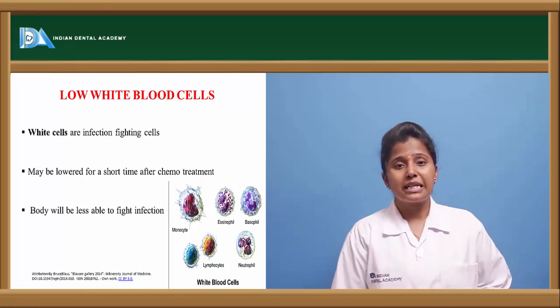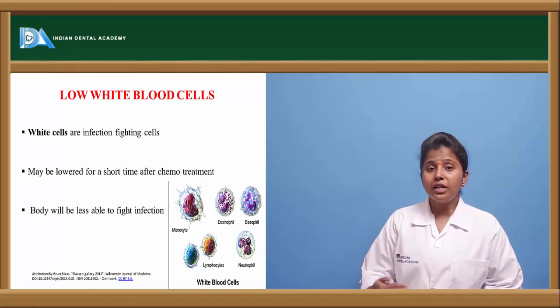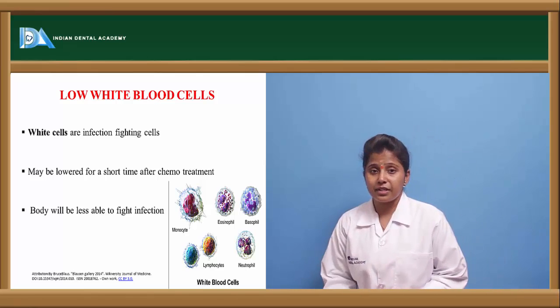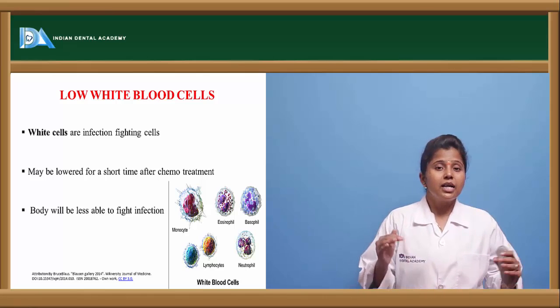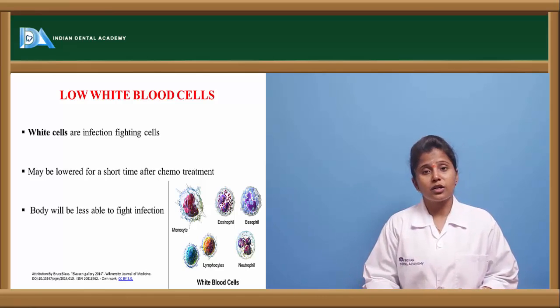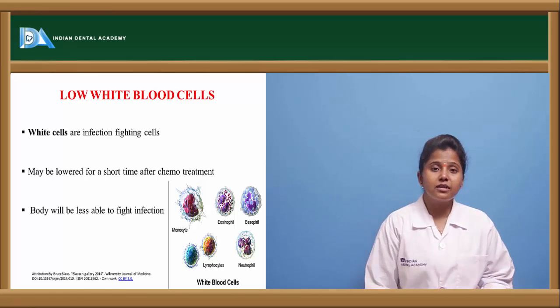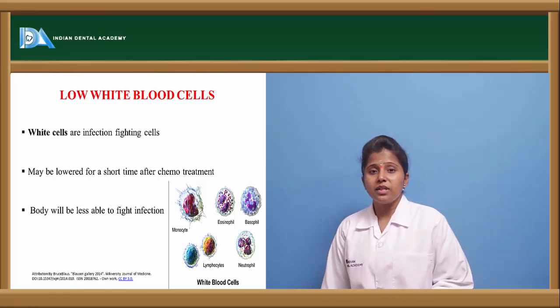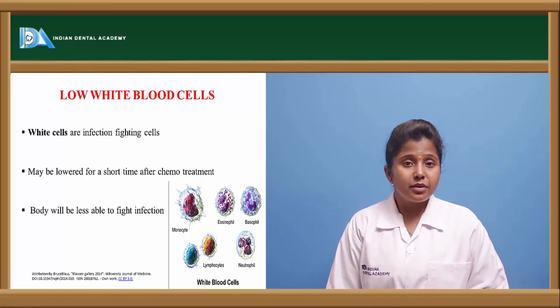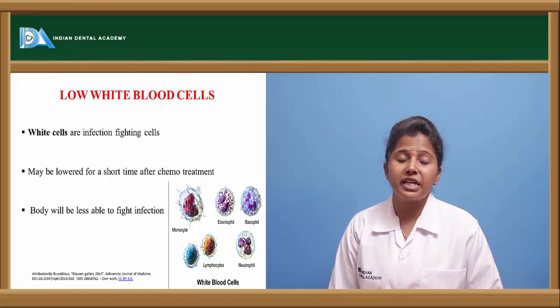White blood cells. As I told you, these white blood cells are policemen or scavengers in the body. Here they are the first line of defense. Here, if the count of these cells is reduced, it is only for a shorter period of time after the chemotherapy. And once the chemotherapy is done, the situation can be normalized after the second treatment. If the white blood cells are lowered, then the immune system becomes weak, or we can say the person will have the inability to fight against infection.